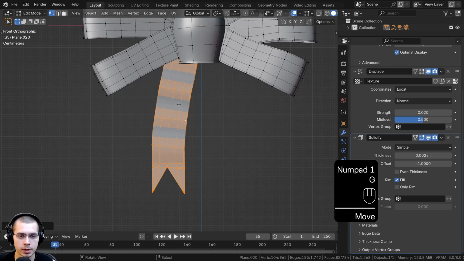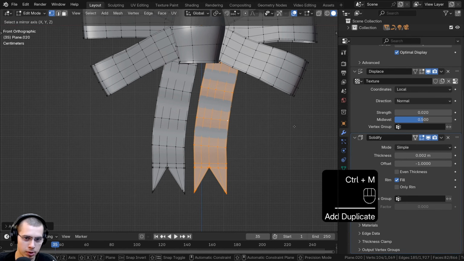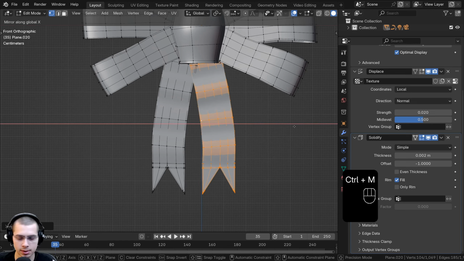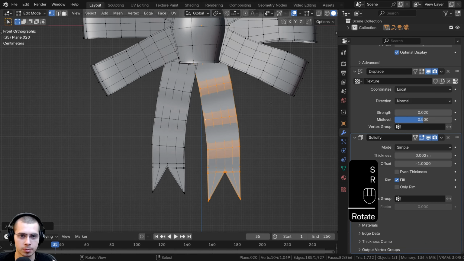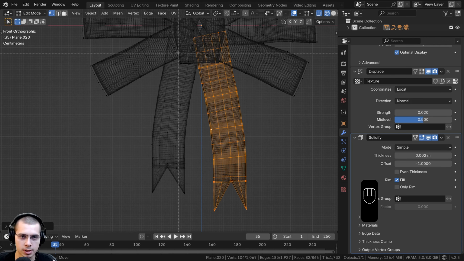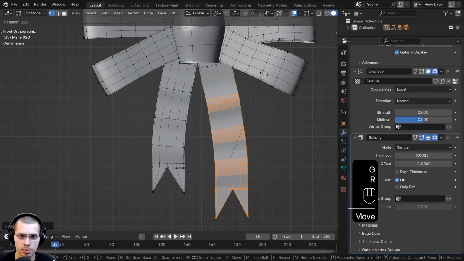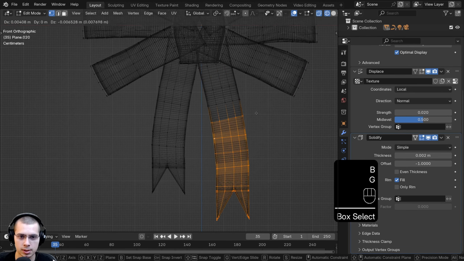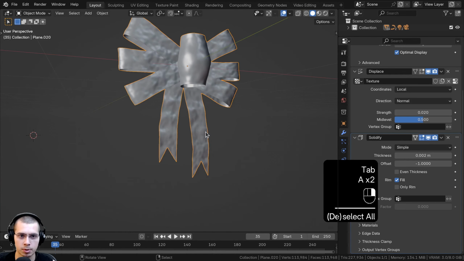And then I want to have one more piece, so we'll duplicate this piece. We can hit Control M to mirror it, and then I can hit X and then enter, so it is mirrored. And then maybe bring this over, maybe scale it up a little bit so it's a bit longer. And then just box select some areas, and to deselect some areas which are already box selected, you can click and drag with your middle mouse wheel and then let go to deselect that part. Maybe bring that down a little bit, deselect this part. And we're going to have one of them be longer. So this side is going to be a little bit longer.